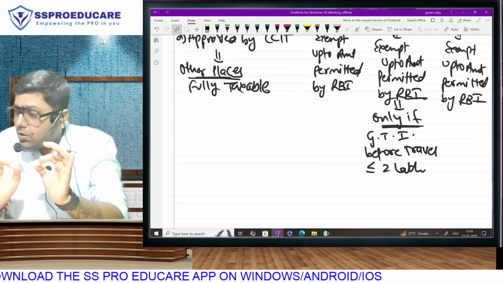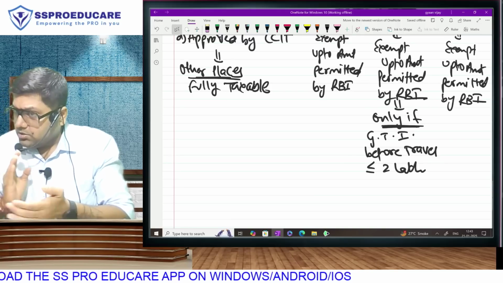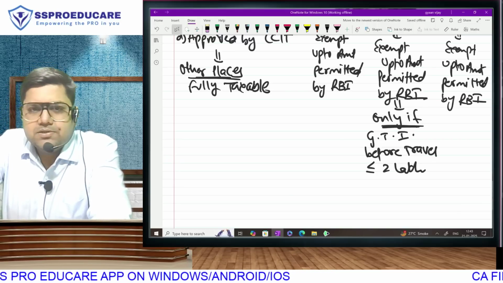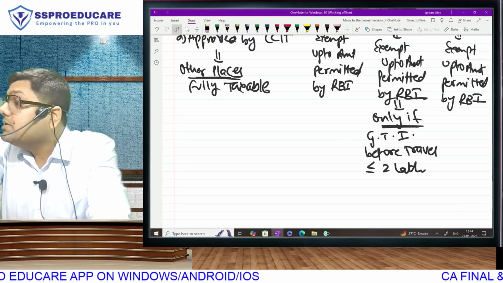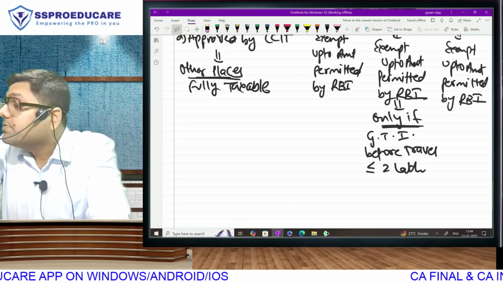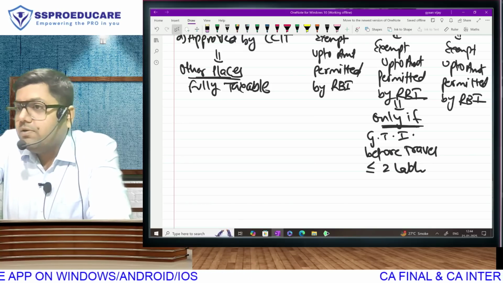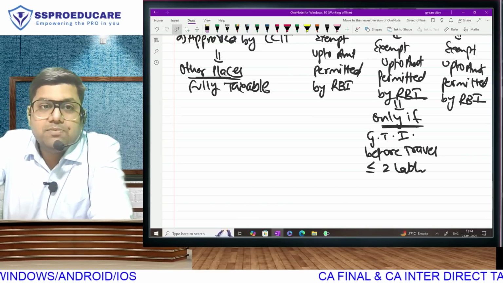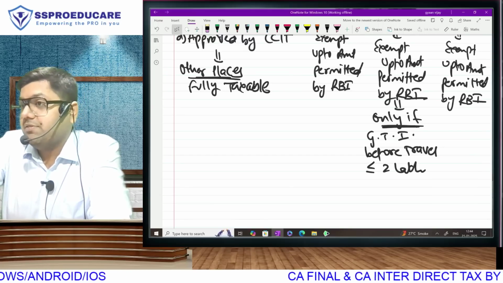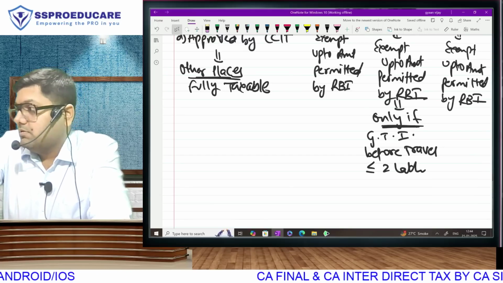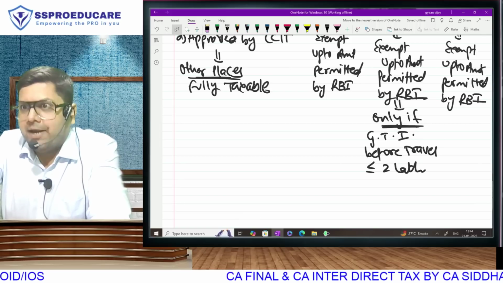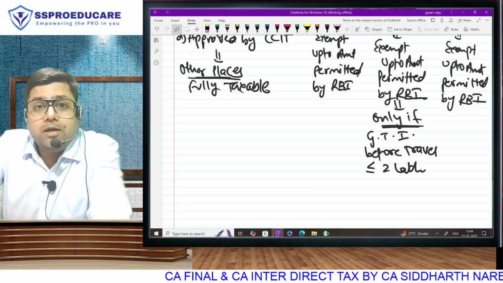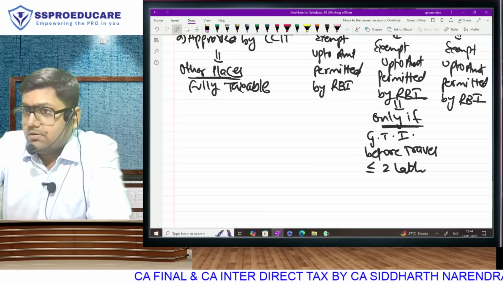Full year, all heads of income total should be maximum 2 lakh. So if your annual income has to be maximum 2 lakh, your monthly income should be maximum 16,667. That is also the total of all the heads of income. Monthly income 16,667. An employer is sending you for foreign treatment.